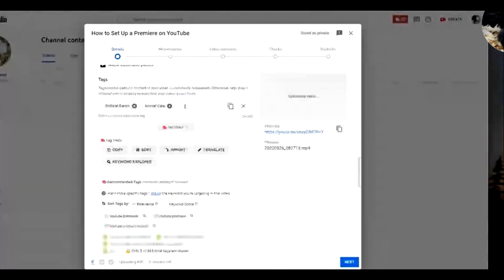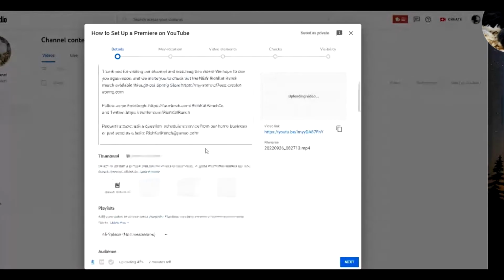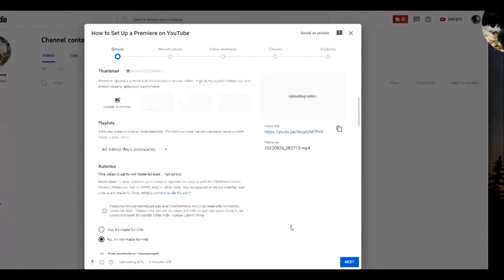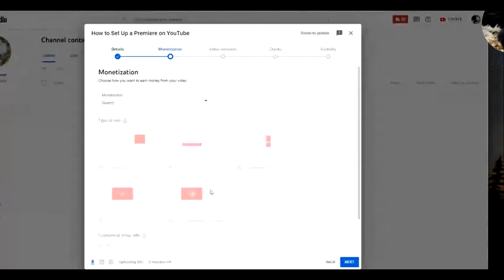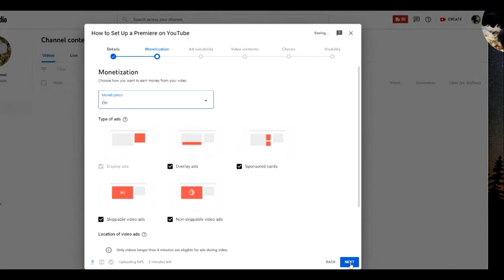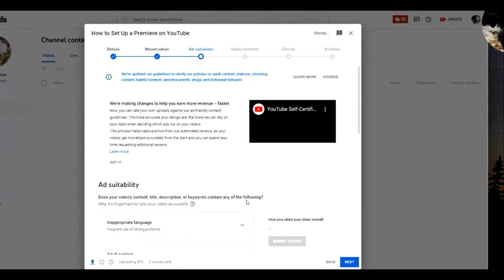So I won't do anything else on this page. Obviously, you can add some tags. You can put some hashtags in the title. I'm not going to do that here, so we'll move on to the next page. I monetize everything. Now, not everything is going to make me any money, I realize that, but I go ahead and monetize everything. You can make money off of shorts. It's not a lot, but even my little shorts will earn me 5 or 10 cents after a while.